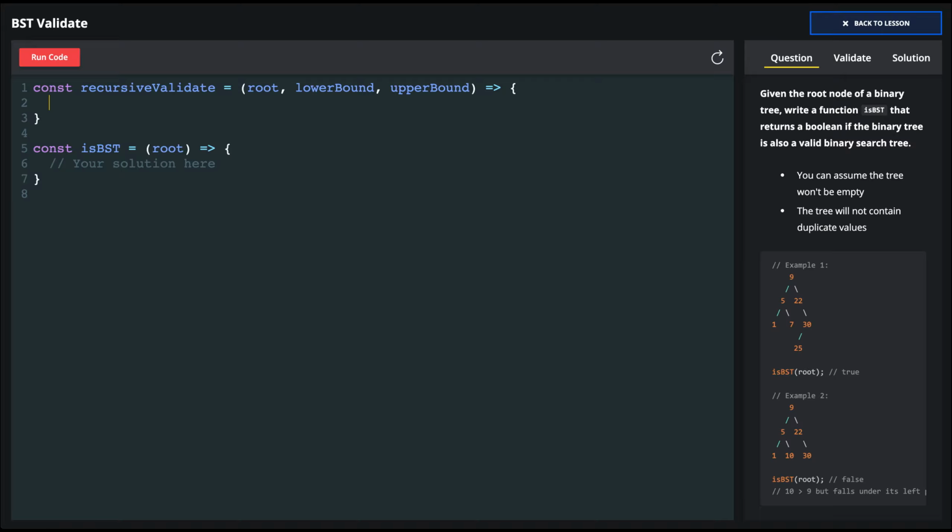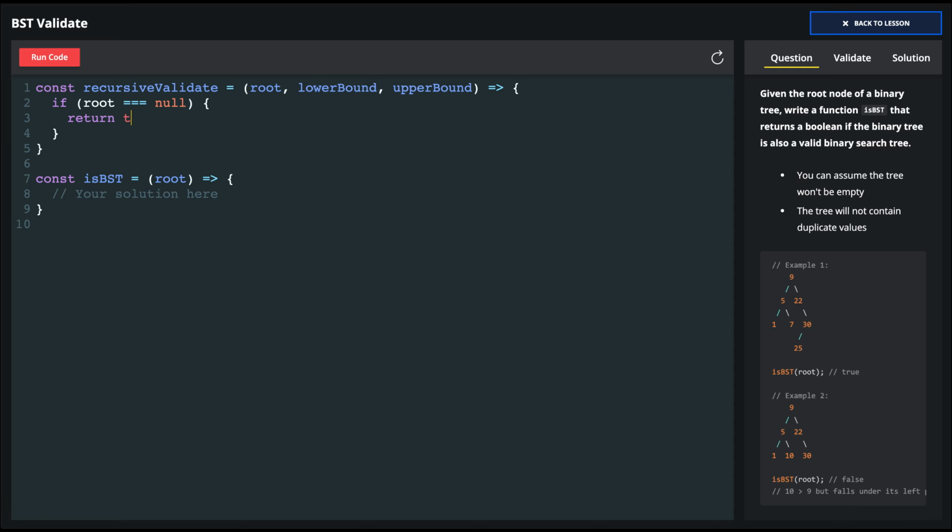We'll start with our base cases, and the first is just when you hit a leaf node, or the current node is null. Finding a leaf node means all the items along that path were valid. They were all either larger than the lower bound or smaller than the upper bound, so we never returned early, indicating we had a false value. Therefore, true is returned upward for all those items, and then we compare it to the result of other paths.